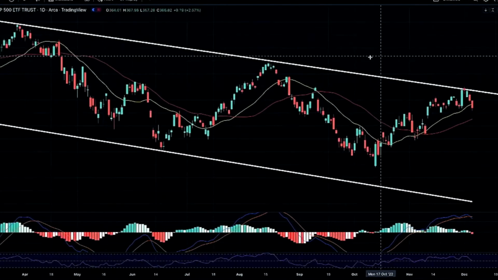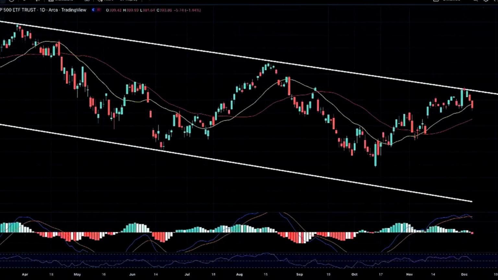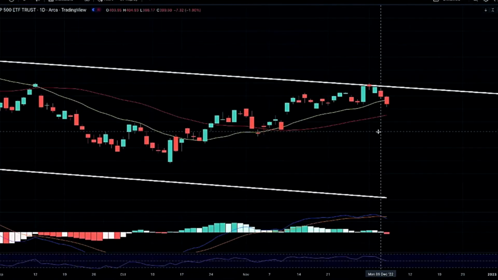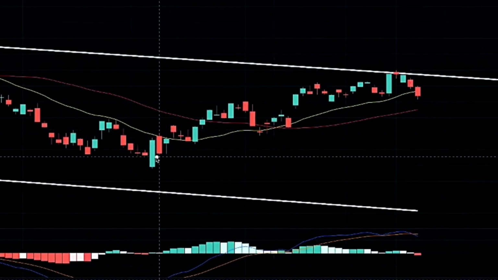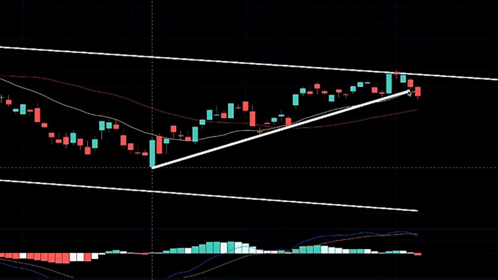Again, getting rejections multiple times, we do not want that to happen. And so far, that is exactly what's going on. We're going to be staying cautious, playing to the upside. We do not want to be caught in any major sell-off. As you guys can see here, again, breaking just below our trend line here. So we need to make sure we are careful.